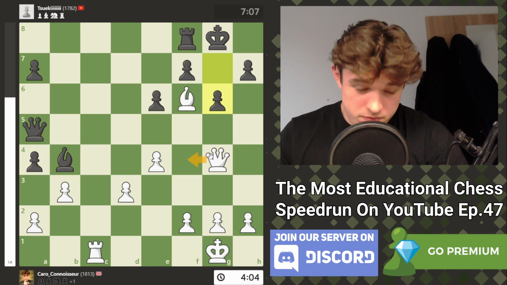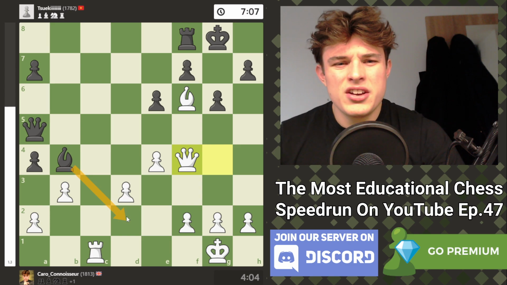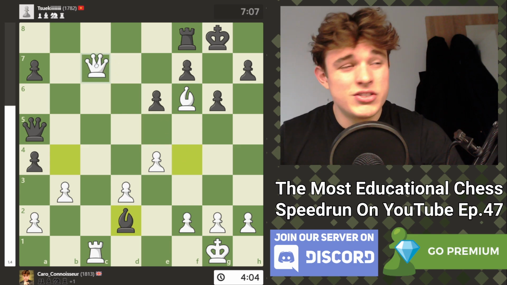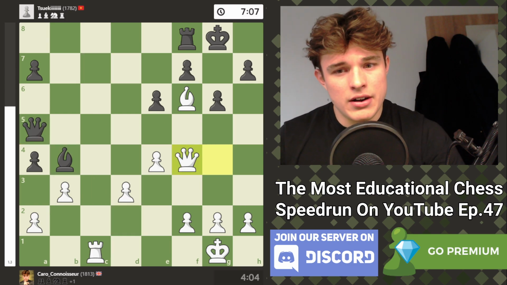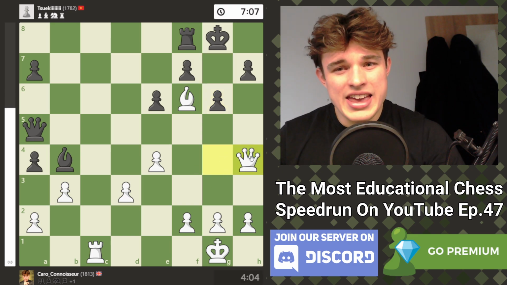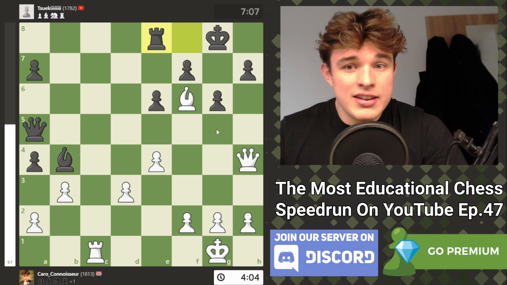Now, what I was calculating was queen f4. What didn't I like? Well, here is actually bishop d2. And I have to find queen c7, offering a queen trade. And things get very, very messy. So, if queen to h4, again there's bishop d2, stopping me from coming to h6. Doesn't quite work.